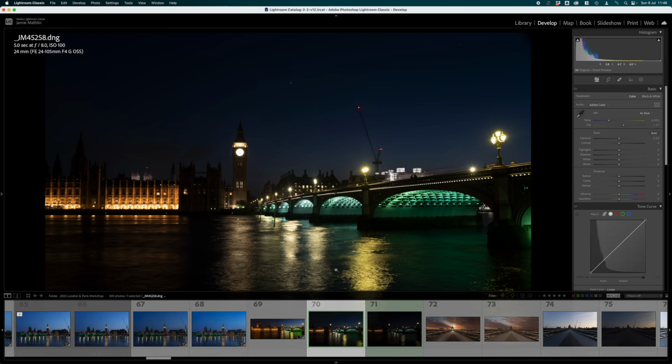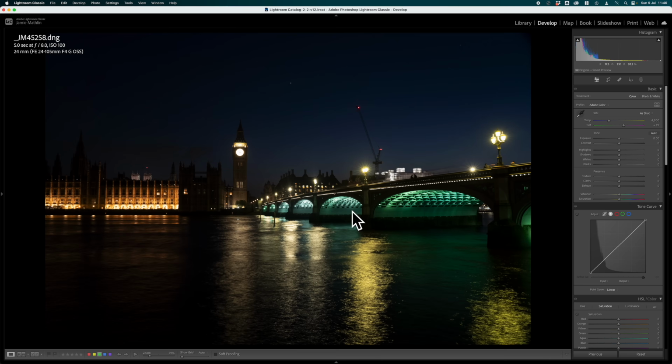So I shot this particular shot of the Houses of Parliament and Queen Elizabeth Tower, which we kindly refer to as Big Ben because that's the name of the bell that's inside the tower, and Westminster Bridge, and wanted to try to capture a nice night scene during my recent workshop that I ran, which we had great fun on, I must admit. But one of the big challenges with shooting at night is contrast, and trying to make sure that we have all the data we need to be able to process the image once we get home.